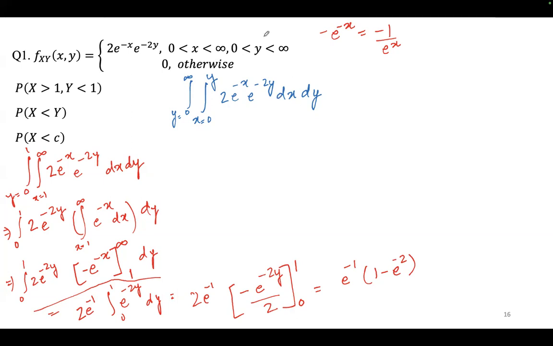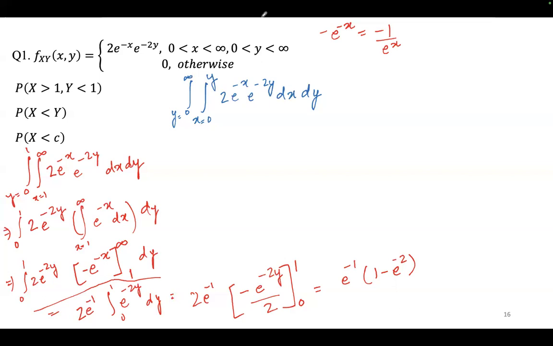Ma'am, how are we setting the limits in this case? Okay, so we have two integrations always, x and y, right? Here the question says x is less than y. So x goes from 0 to infinity, but we've also put an upper bound, which is y. So the limit of x here is going to be between 0 and y. But y did not have any limits. You don't set it for 0 to x also. You can't do it left and right. This expression needs to be written at only one of the two cases. So the y limit stays whatever it is, 0 to infinity. Thank you, ma'am.